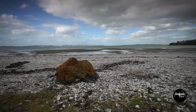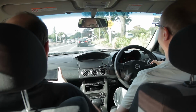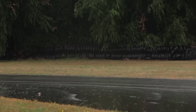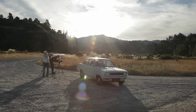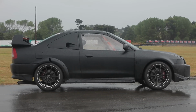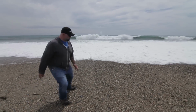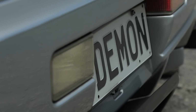When planning our trip to New Zealand, we were fortunate that the Automation guys had some great connections to the car culture, and I requested that we film a variety of cars, predominantly ones that are not available in the US. We found 40-year-old British coupes, 20-year-old Japanese sleeper sedans, a two-door Evo, and more. But I had one demand if we were going to fly halfway around the world. I wanted to see, hear, touch, and drive the holy grail of tuner cars. I told them to go out and find me a 1,000 horsepower R34 Skyline GTR.